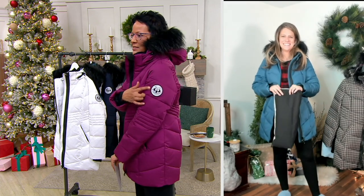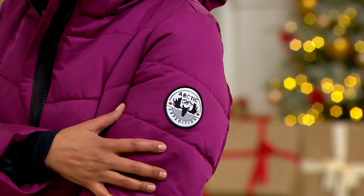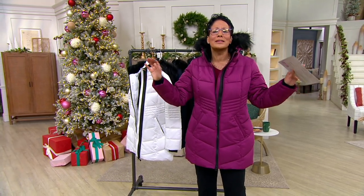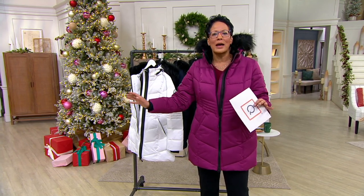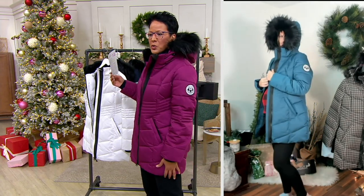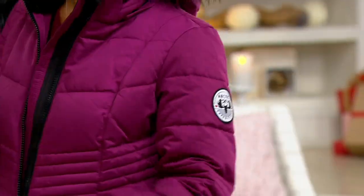This is machine wash and tumble dry, and it has a cute ski patrol patch. I bought one for one of my best girlfriends in Minneapolis — I'm 55, she's been my best girlfriend since I was 12. I bought her a longer one in mint, and she sent me a picture saying, 'Rachel, seriously, I never have to worry about being cold in Minnesota in this coat — this coat is the truth.' You can't enjoy the outdoors if you're cold, and Minnesotans want to go sledding, ice skating, take a long walk, snowshoe, cross-country ski. You can do all of that in this parka. Speaking of which, it's 32 and a half inches long, so it gives you that tushy coverage.